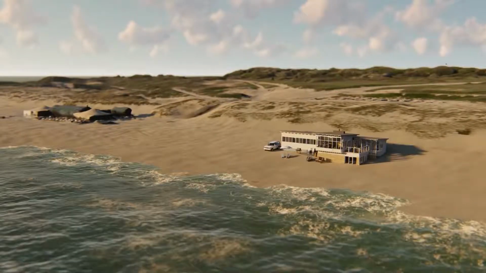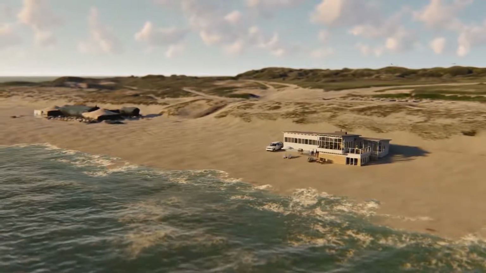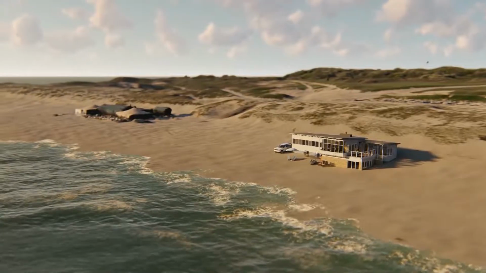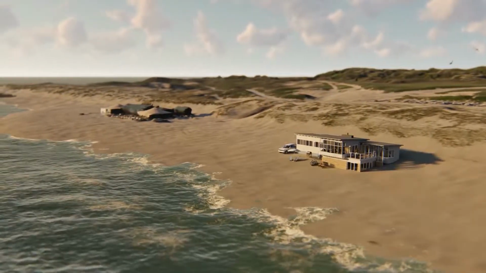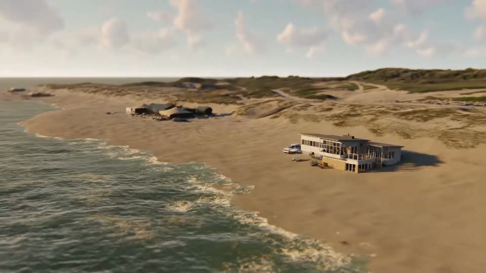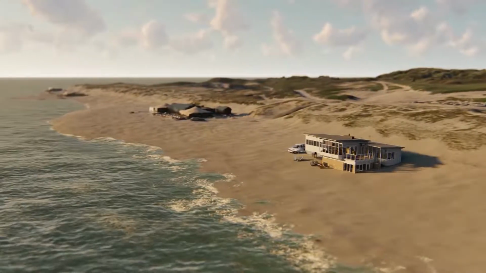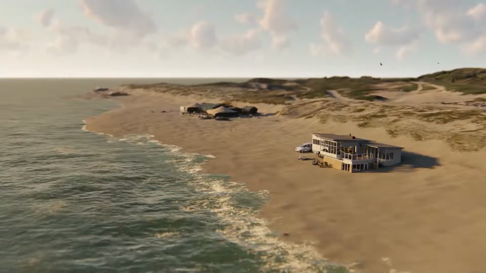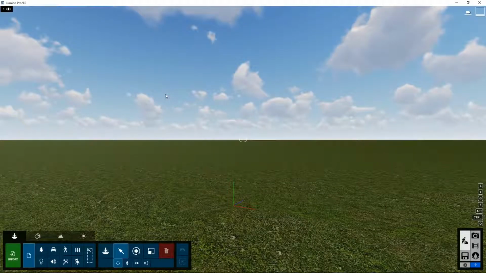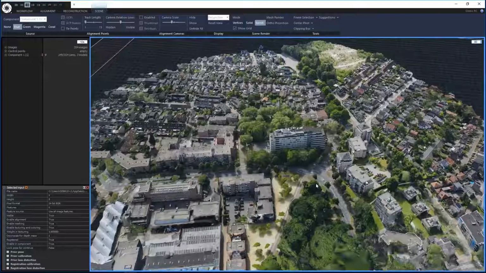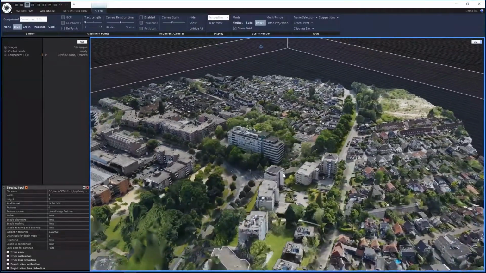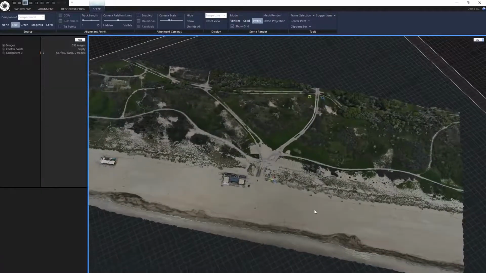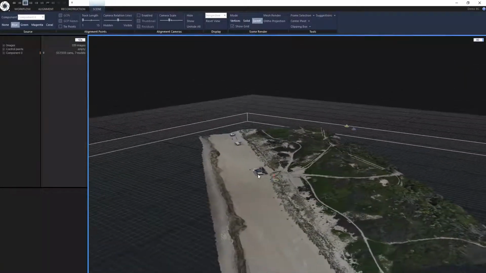Now, another way to create context around your design is to use a drone and photogrammetry software. It's quite feasible nowadays to create a complete 3D model and texture from photos created by a drone and photogrammetry software. We'll show you an example. To do that, start an empty project. Now, the photogrammetry software is able to create a 3D model in FBX format and a corresponding texture, in my case, 8K by 8K pixels.